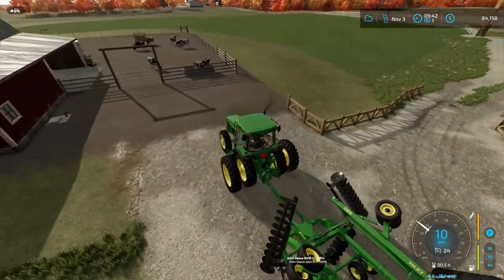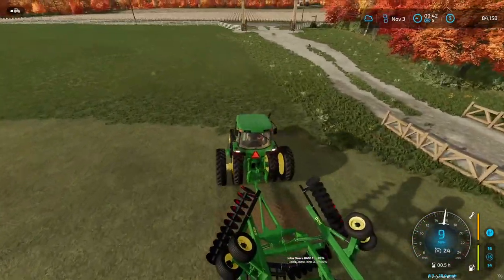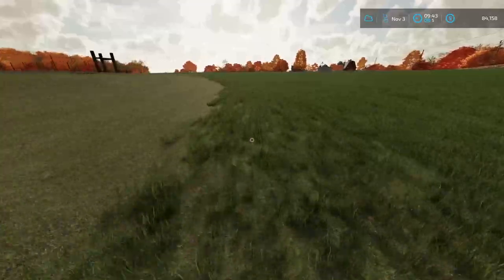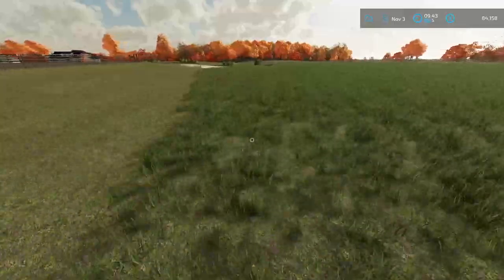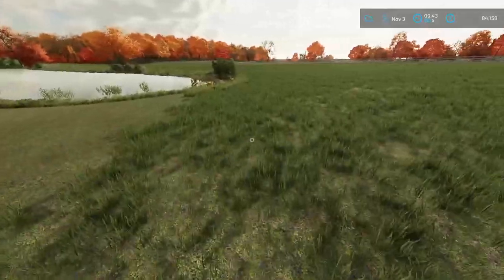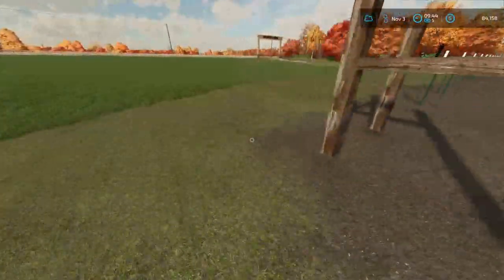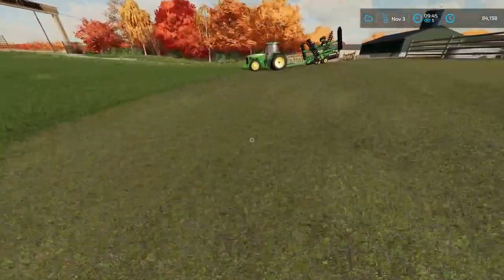Yeah, so my plan basically, everywhere where you see the rougher grass is going to get tilled under and planted with grass. We're almost gonna sod this. It's a big field. I mean, it's gonna take us time, but the grass that grows on this field is just, it's okay.